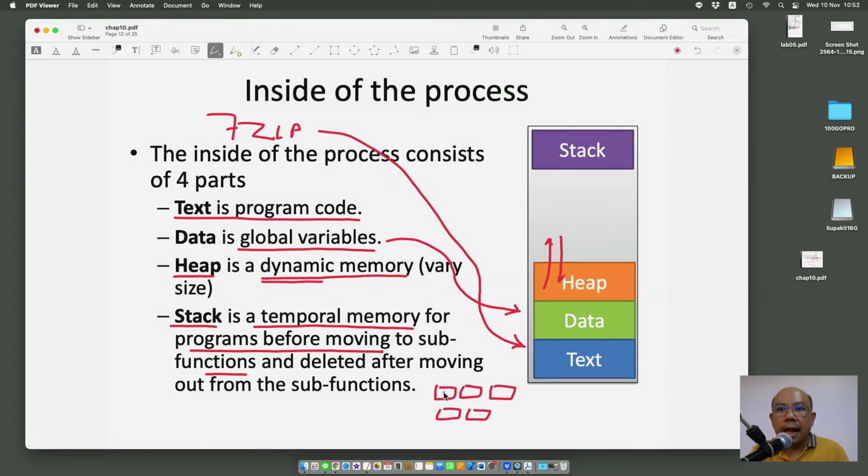I run this function, move to this function, then the next, and the next. I move one, two, three hops, and when the calculation is complete, I need to move back from here to here, to here, and to here.